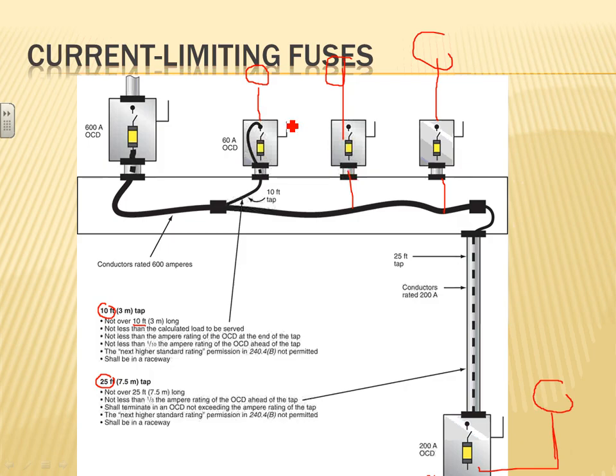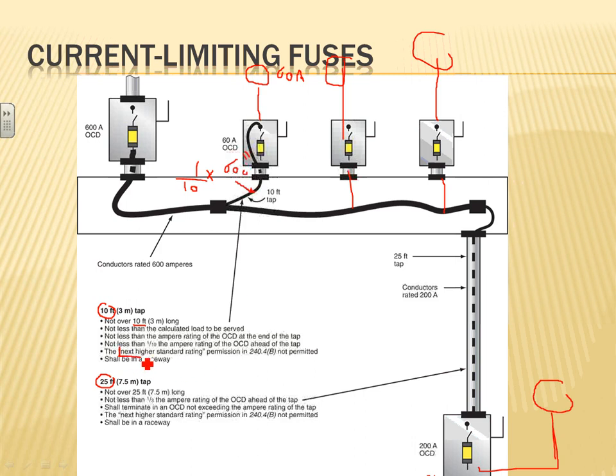So a couple of rules for it. Of course, you can't go higher than 10 feet. The load at the bottom here, when you add your load, cannot be more than the overcurrent protection device, 60, so this cannot be more than 60 amps as a load. And the conductor here has to be at least 1/10 of the main. This is the major rule: 1/10 of the main, which is 600, and that's where they came up with 60. Can you see that? 1/10 of 600 is 60.